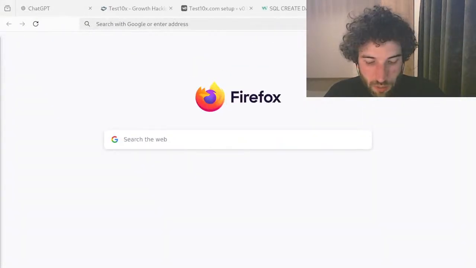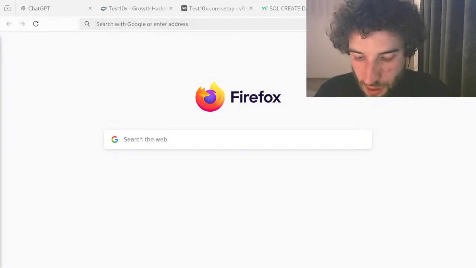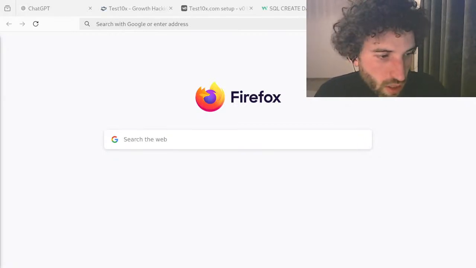Need a new password as well. Okay, so create database test10x underscore app, create user test10x underscore app identified by, oh yeah, it's user test10x app at localhost, identified by something that I'm not going to tell you publicly.